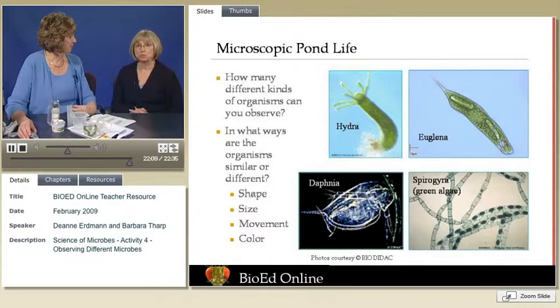It's almost like going to outer space to see all the different cool things that can be in a teaspoon of pond water, or a teaspoon that came from the ditch. Just so many beautiful different kinds of organisms. So this is something that you don't want to miss. Absolutely. And don't forget, pull that concept map out and add on some more information, and keep modifying and pushing the students in their quest for learning exactly what microbes are. Okay, thank you. Thank you.